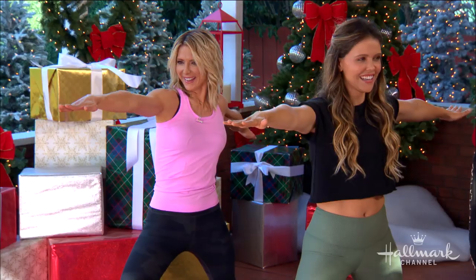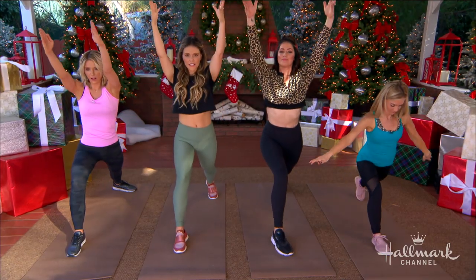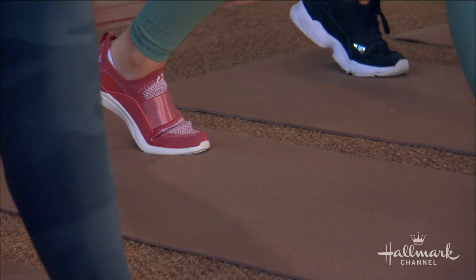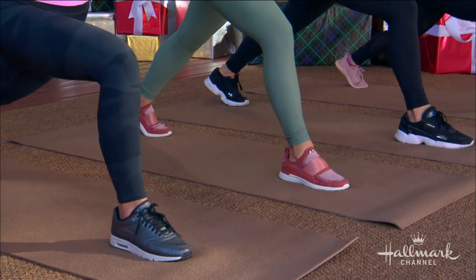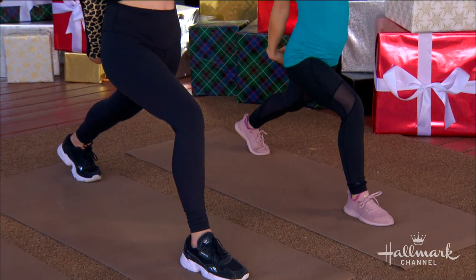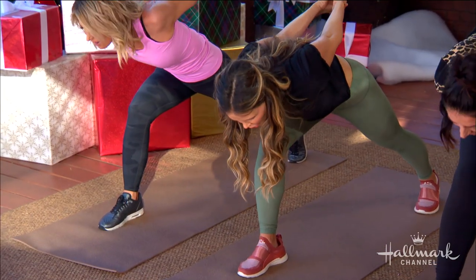What are the benefits of this besides connecting with your body? Your arms are holding stable, so you're engaged with your upper body, and we're working our lower body — booty and quads. Then we'll go into a crescent lunge: facing forward, your back toe is on the ground behind you, and we're going to bring our hands behind us, opening up that chest — because of all those long hours on the computer and phone, you want to open up that chest.